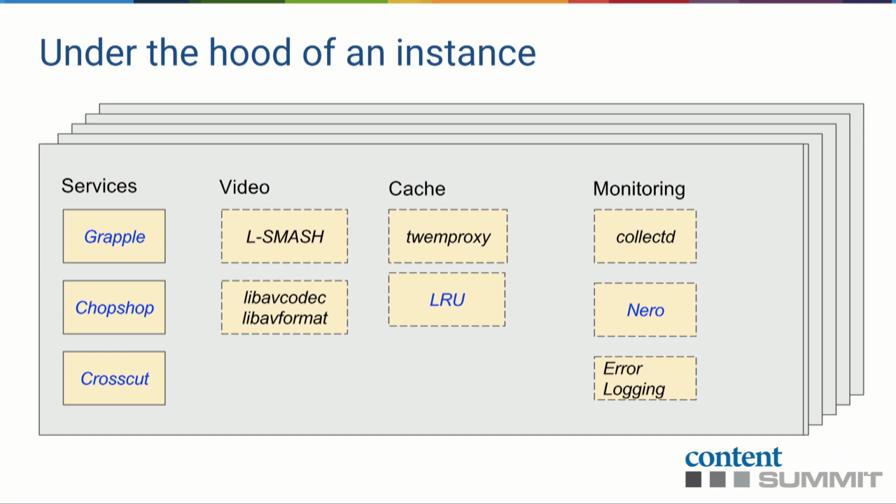We use CollectD for system monitoring, Nero for application monitoring, which all the blue components are built by us. For error logging, we use Google Cloud Logging, which is awesome, so we can set thresholds for anomaly detection and stuff like that. Nero we built because we couldn't use StatsD. We wanted a lot of custom stats. We were doing a lot of instrumentation. We even overrode the FFmpeg network library using their custom I/O, and thereby we could do retries and all those awesome things I was talking about.